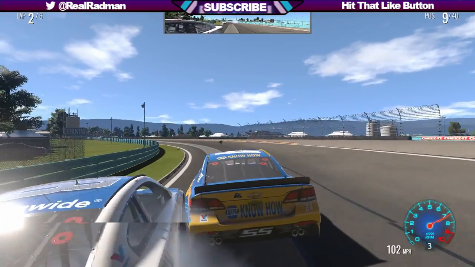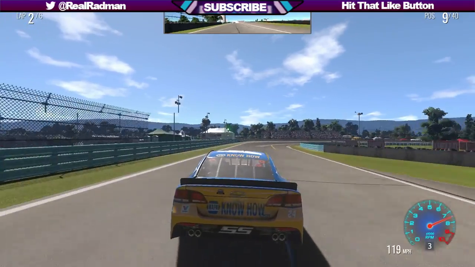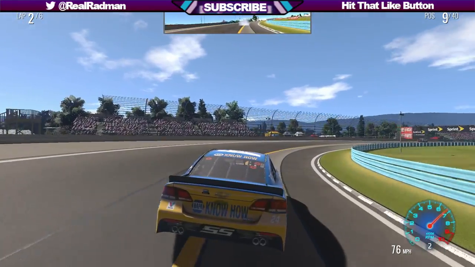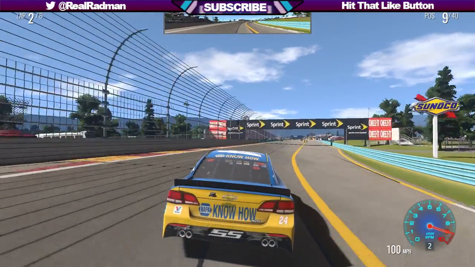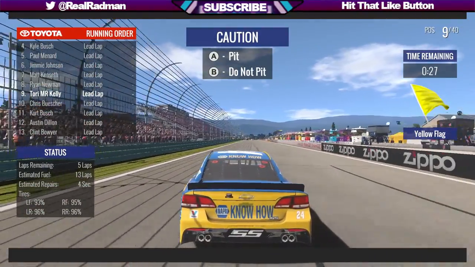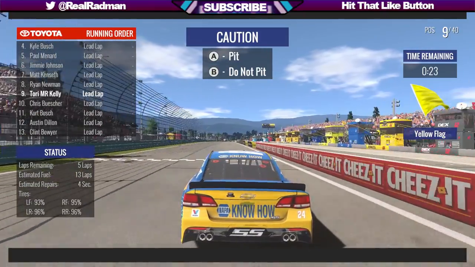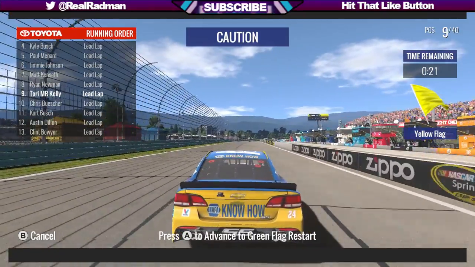I don't even think I have enough time to get to the front. Hey, Junior, if you want to spin out for me, that'd be great. Caution. Yes. Finally. God. I was just waiting for the caution. I was like, yo, bring me the caution flag, please. All right, there we go.